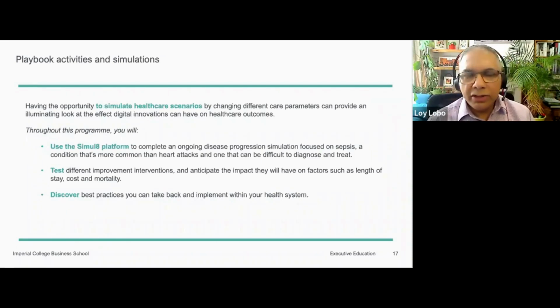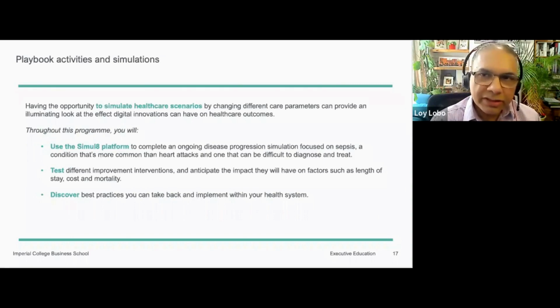We will take you through a sepsis simulation and show you how you can use these techniques to try and work out what should be the right interventions or remediations or risk management strategies that you could use to minimize or even eliminate the impact of sepsis in our hospital. We have an expert speaker who will take you through this, and you'll have an opportunity to try the simulation yourself. There will be a hands-on exercise.